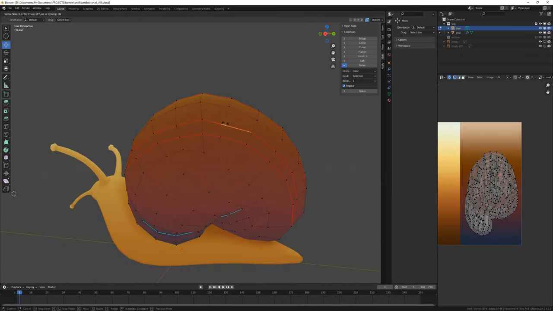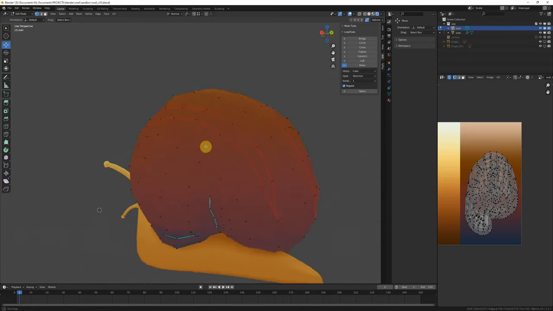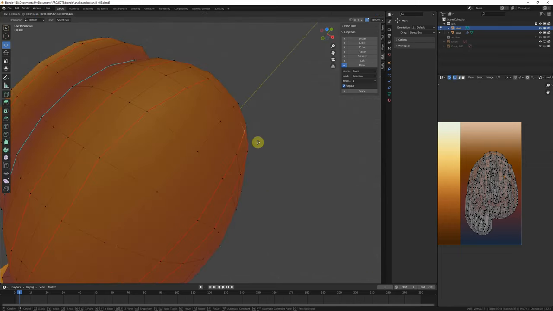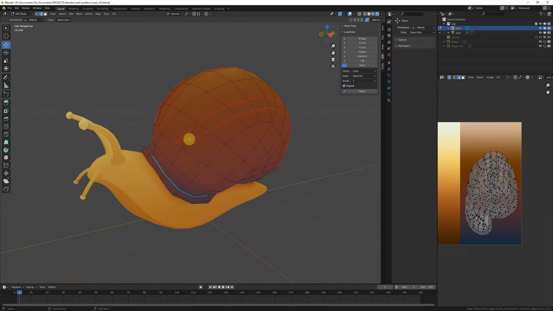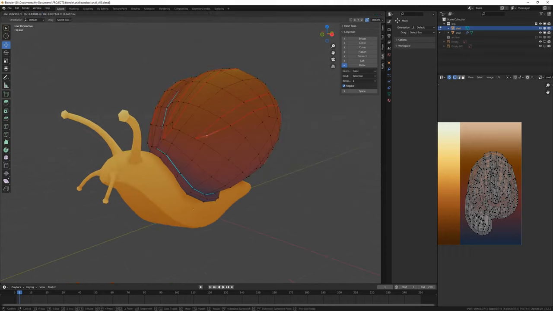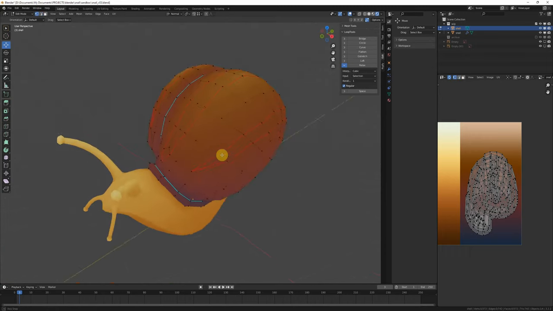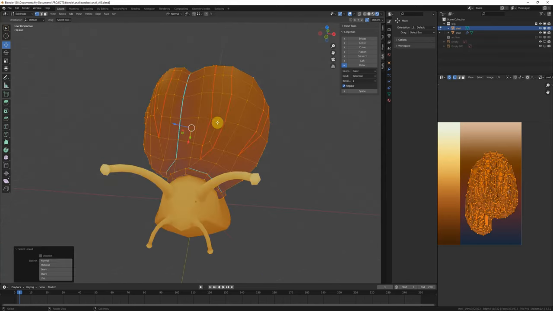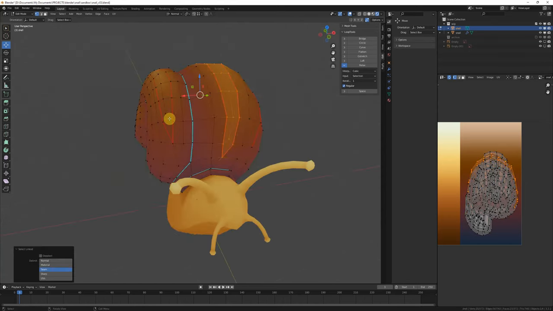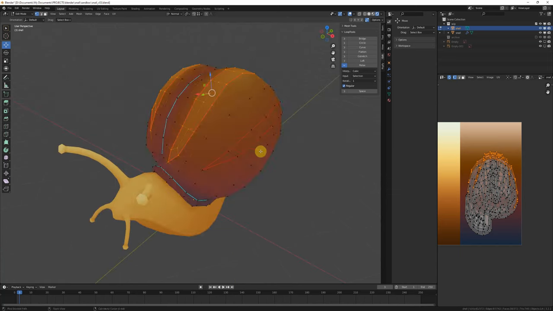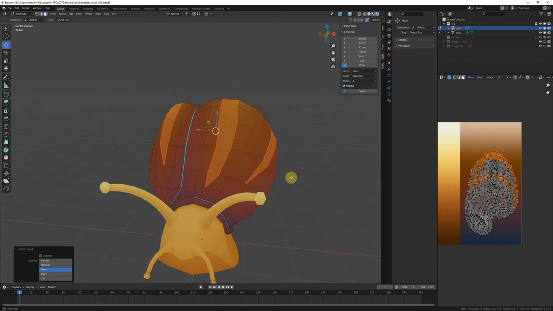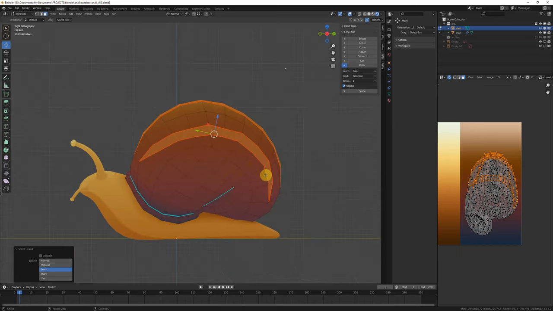Okay, odd number doesn't surprise me. I know there's tris and stuff, but that's fine. It's stable and it's mostly cleaned up. Yeah, I'm fine with that. Okay, cool. So now that I have these, let's change it to seam selection. And make sure you're in face mode if you don't have an extra edge in between.